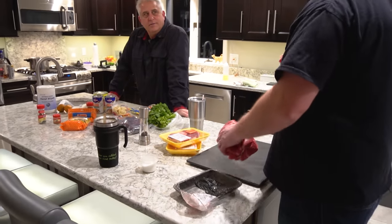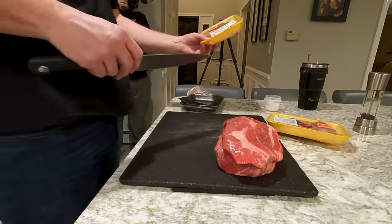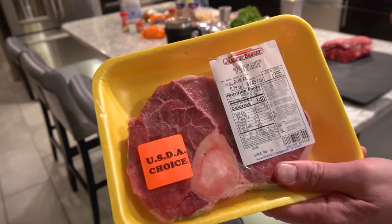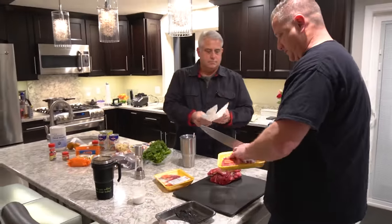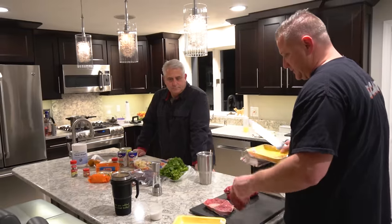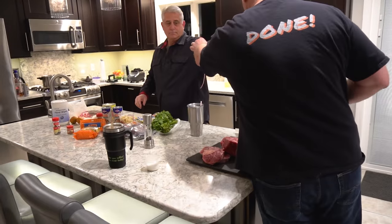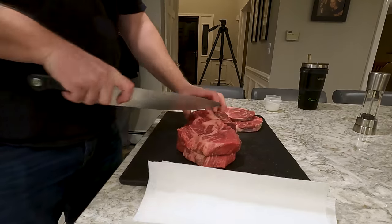Can you grab me a couple of paper towels, Chris, over there? And then I got the beef shin steaks. Chris, these were almost the same price, actually, $4.50 a pound for shin steak. The reason I got this is I want that bone marrow in the broth. So we're just going to get these chunked up and seasoned, starting with this guy. Looking for probably about 2-inch chunks on this.